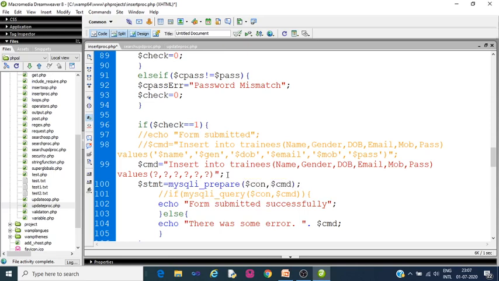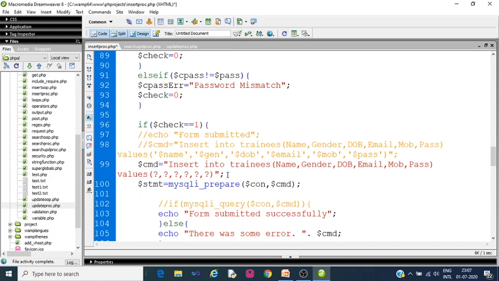So this statement is prepared now. Now we have to bind the values. So mysqli_stmt_bind_param, and we need to bind it with this $stmt variable, $stmt comma, now data types and then the values.